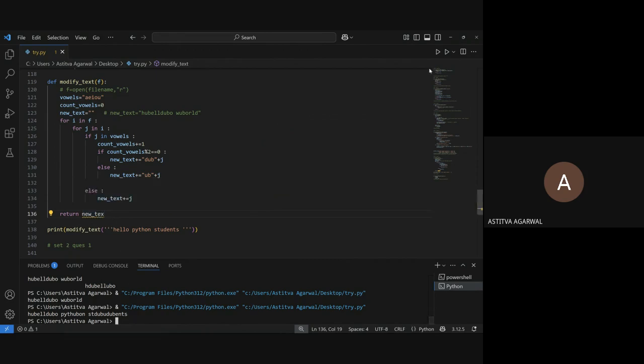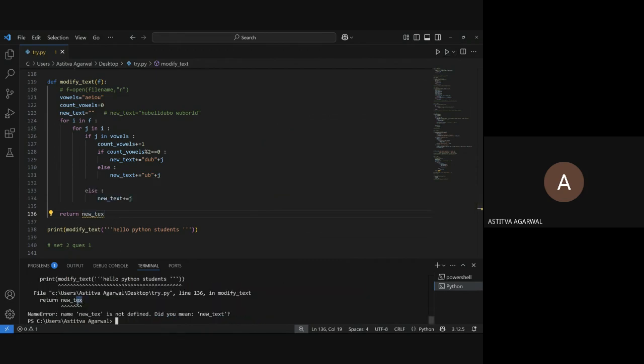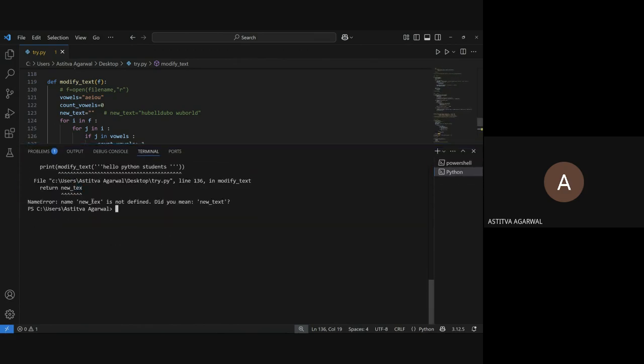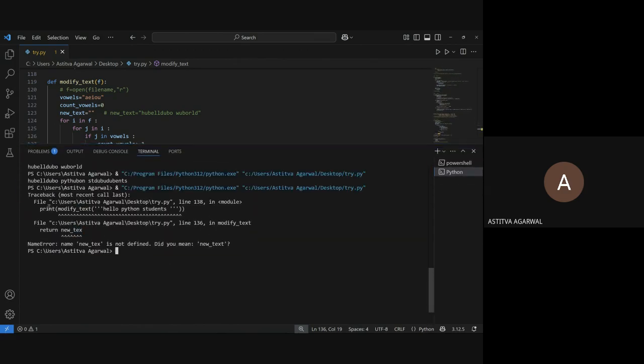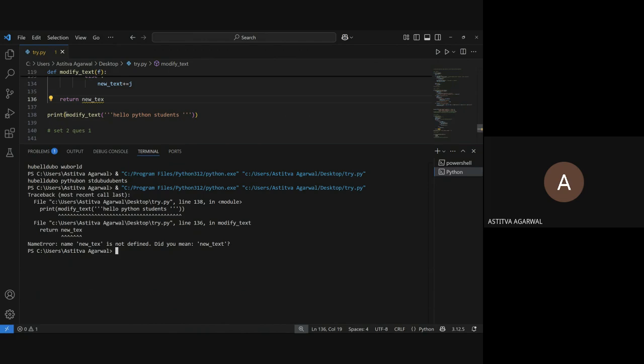So if I try to run it, it will give an error. How can we rectify it? First of all, we can see in which line we are getting the error. We are getting the error in line 138, in the modified text function call, which means this function has the error.